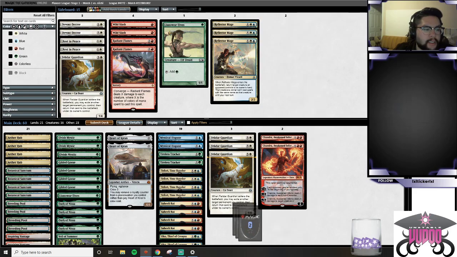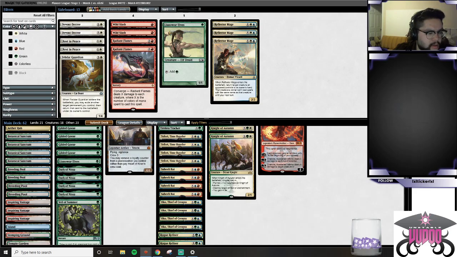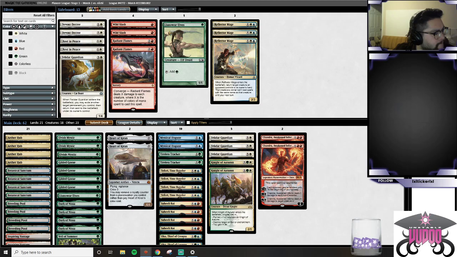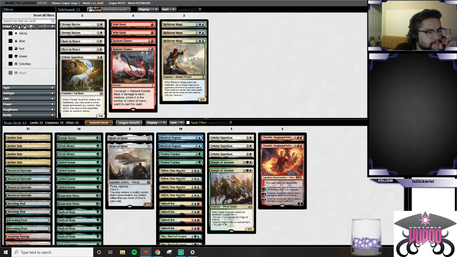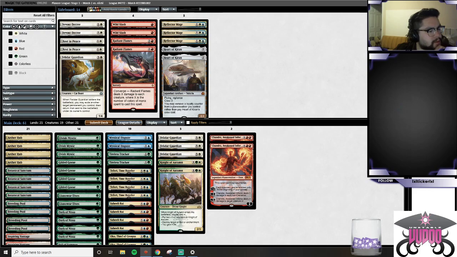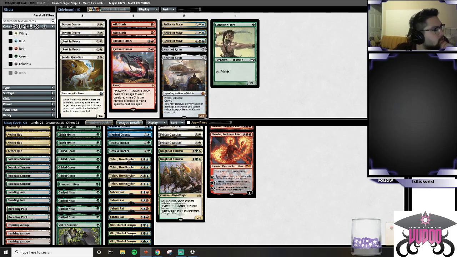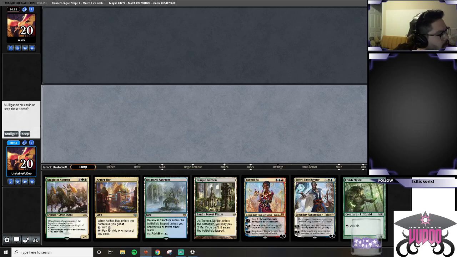Alrighty. The Knight of Autumn's for those wild reclamations. Maybe we don't need the Heart of Kiran. And we'll trim another dork. Or trim a dork again. Yeah. Time Traveler will be sweet to land on them. Yeah, we'll keep this.